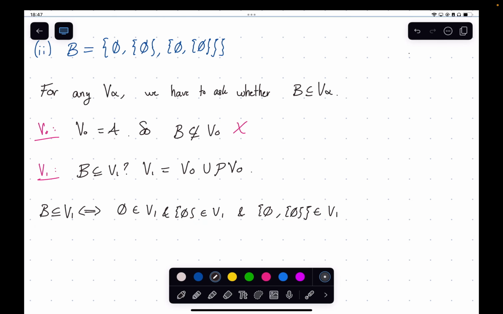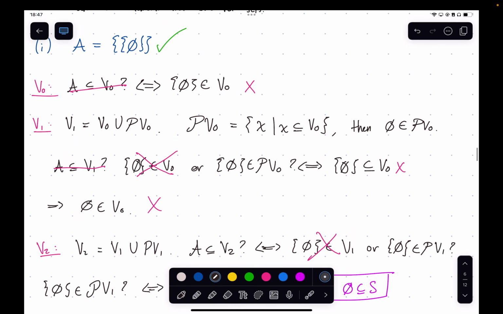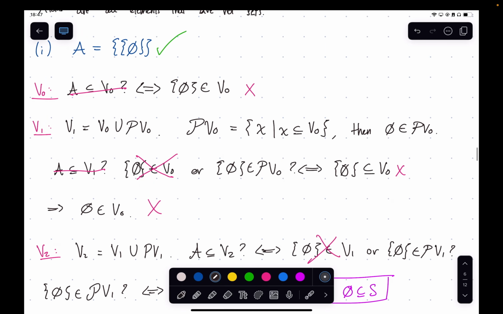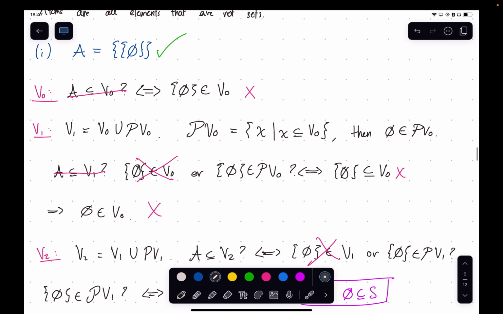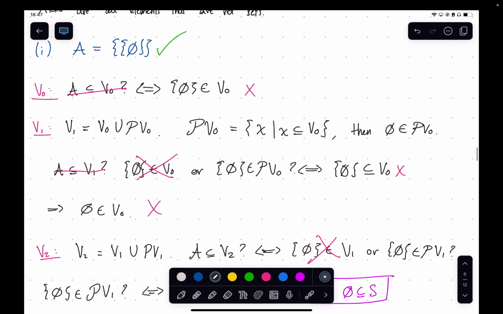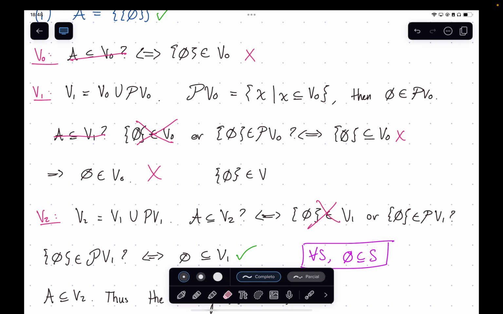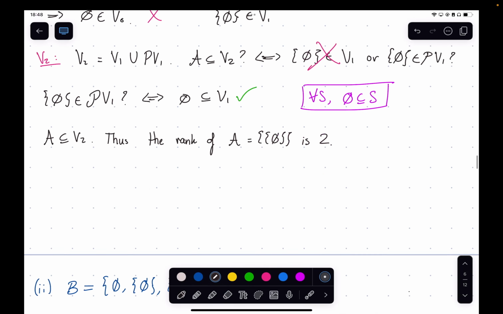Now, we could go over our procedure again and just check these individually, but note that we already did this check in a way where we showed that specifically here is not in V1.